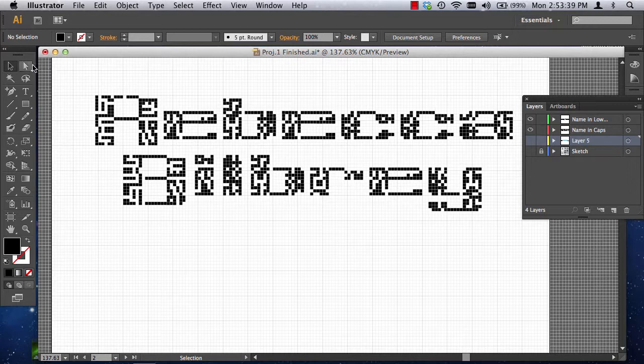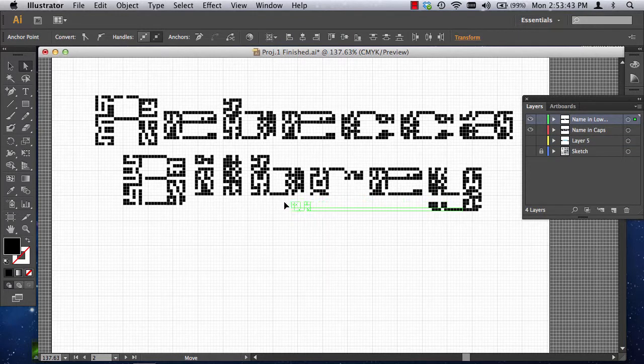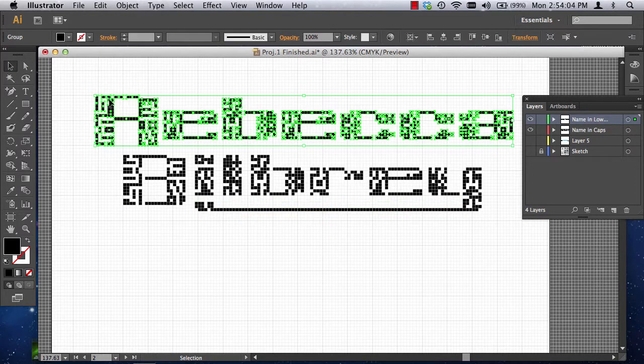It's kind of fun to play around, but you've got to remember not to screw yourself over, basically. Oops. I want to hold down the shift as I'm dragging. I want to hold that shift key down because that'll keep it all in one nice long straight line. Otherwise, it'll move out on you.